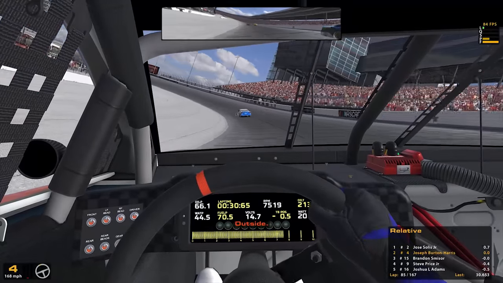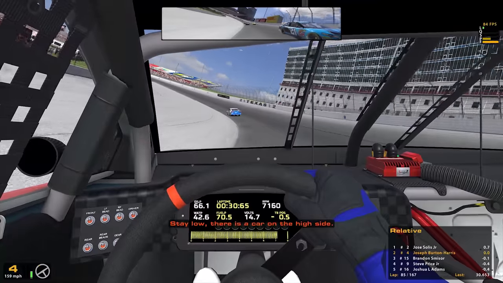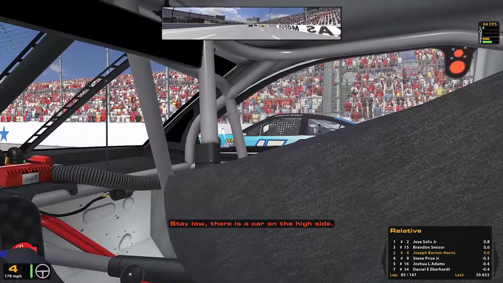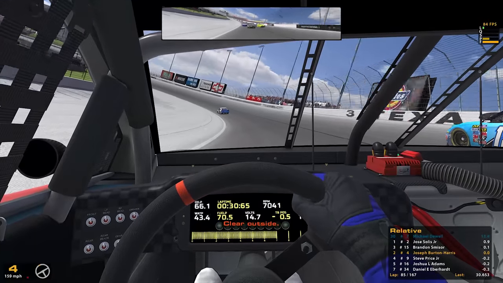Outside. Stay low. There's a car on the high side. Still there. Hold your line. Stay low. There's a car on the high side. Clear outside.